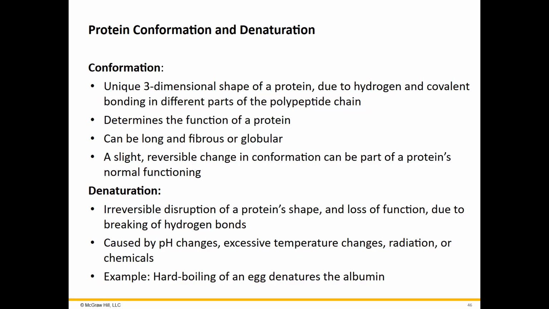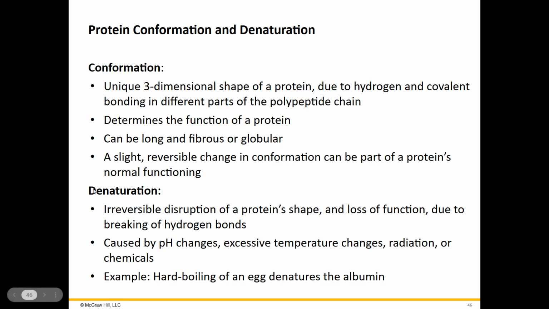When we're talking about proteins and doing the action that a protein does, we talk about conformation and denaturation. Conformation, okay, this is the function of a protein. What I want you to know: conformation, confirm. When you have a conformation, you have a determined function. You confirm the function of a protein, okay? That's all I want you to know. The conformation of the protein is its determined function, okay?